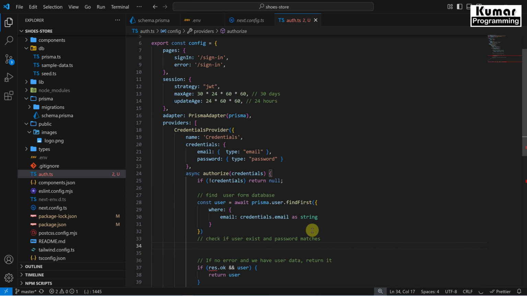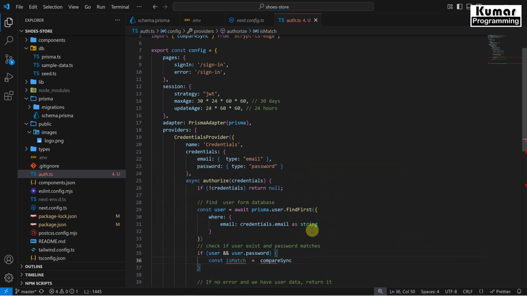Here we check if user exists and user.password exists, right? Then we are going to check if the password matches or not. So here we'll take a constant isMatch equal to, we are going to compare the password, right? So we have a function compareSync, and inside this we are going to pass both of the passwords.